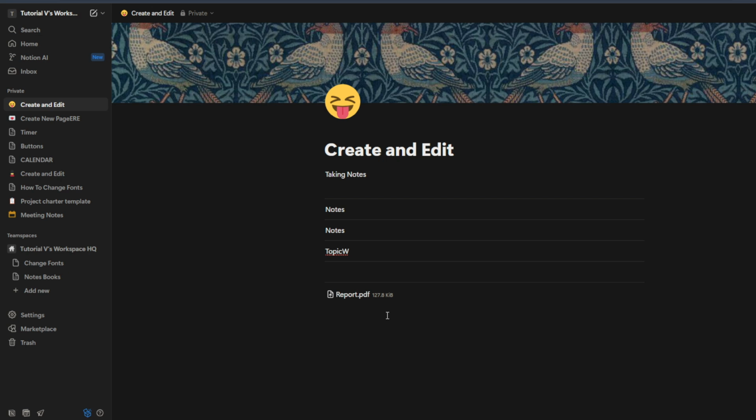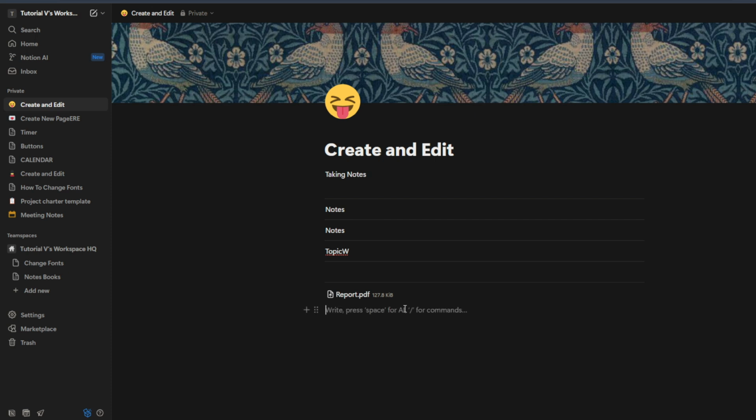First, we need to visit Notion. Open up your preferred web browser and head to your Notion workspace. Notion is a powerful tool that allows you to create a centralized space for organizing all your notes, tasks, and of course, files. If you're not already logged in, you'll want to do that first so that you're ready to add your files. Once you're in your Notion workspace, navigate to the page where you want to upload your file.